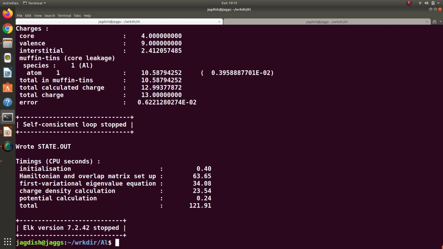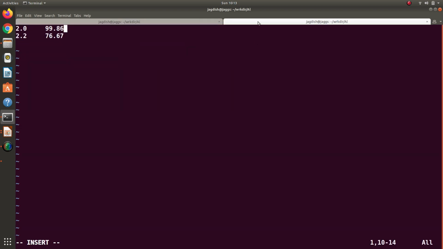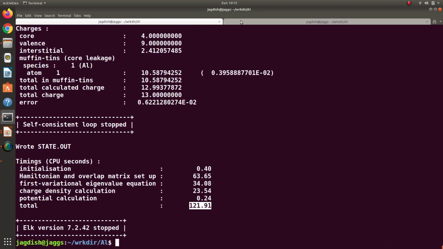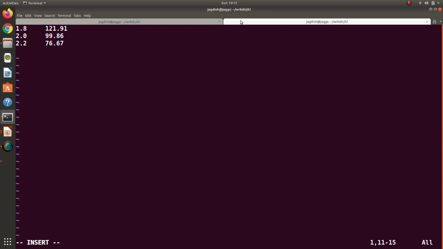First, let us see the effect on time. Now, can you see the time has increased to 121 seconds. So that notion that decreasing muffin tin radius increases the computational time seems to be correct. 121.91 seconds.